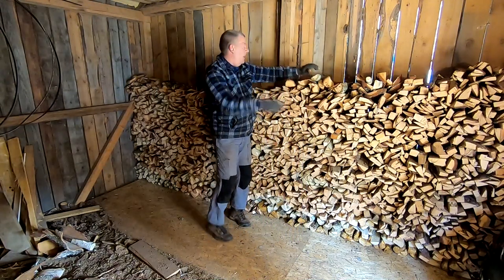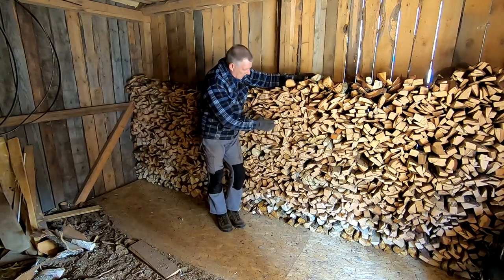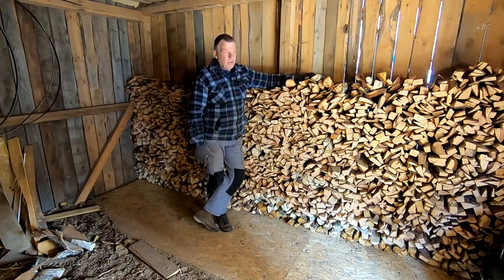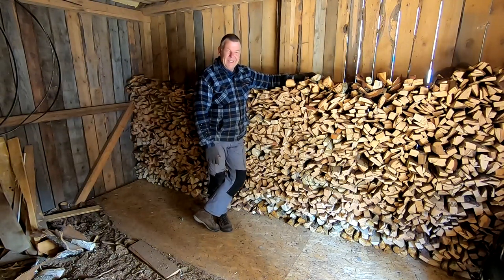All of this, I think there's 2 cubic meters at least, is made from all the cutoffs from the logs. And now I've got all the trees lying down. So, getting ready for next winter. Early, but yeah, it takes time.